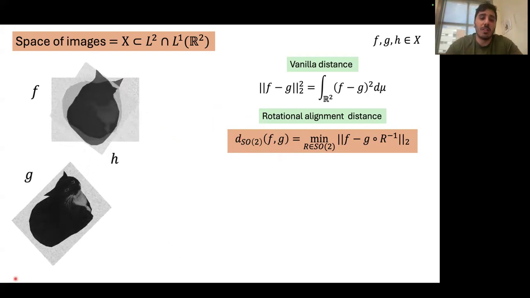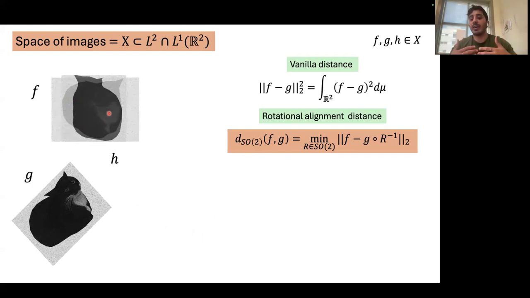And when we did this with this other picture, H, even after we try to minimize the vanilla distance, there's still bad discrepancy present between the black fur of the cat and the noise. The white fur is still interacting with black fur, and that's still causing discrepancy even after we try to minimize this vanilla distance discrepancy by rotations.